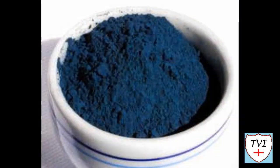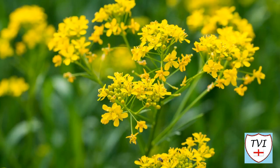Since ancient times, the dye was cultivated throughout Europe. In medieval times, there were important woad-growing regions not just in England, but also in Germany and France. Towns such as Toulouse became prosperous from the woad trade. Its use was eventually replaced by the more colour-fast Indigofera tinctoria, and in the early 20th century, both were replaced by synthetic blue dyes. Woad has also been used medicinally for centuries.